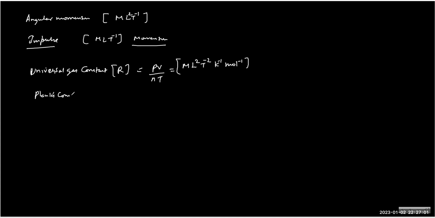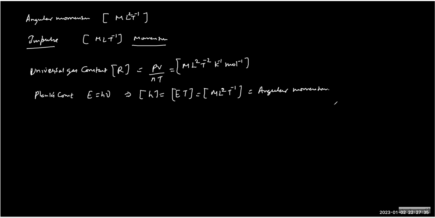Planck's constant, h. So h is energy into time. So the dimension of h is energy into time. Energy is how much? ML square T minus 2, into T minus 1, ML square T minus 1. Okay. Which is the same as angular momentum, isn't it? Yes, sir. And that's logical, because we know that angular momentum is nh by 2 pi from Bohr's quantization. So L and h have the same dimension. n is a number, dimensionless, 2 pi is dimensionless. So if you remember this, angular momentum is the same as Planck's constant dimensionally, right?